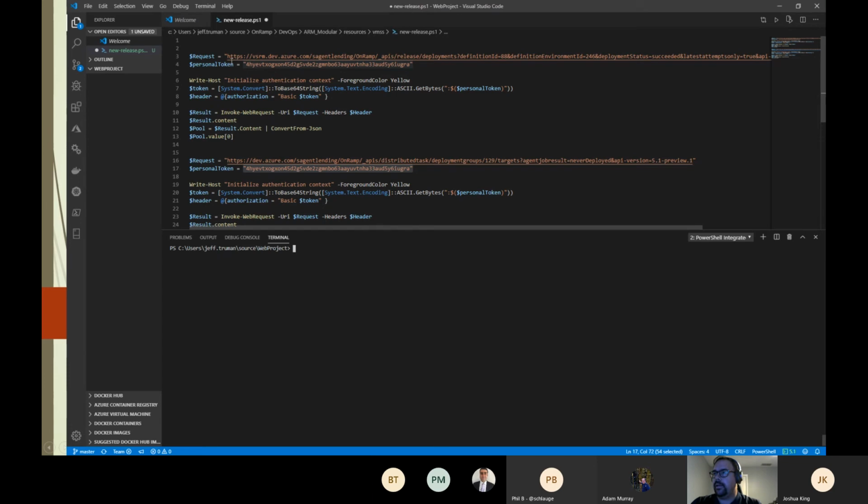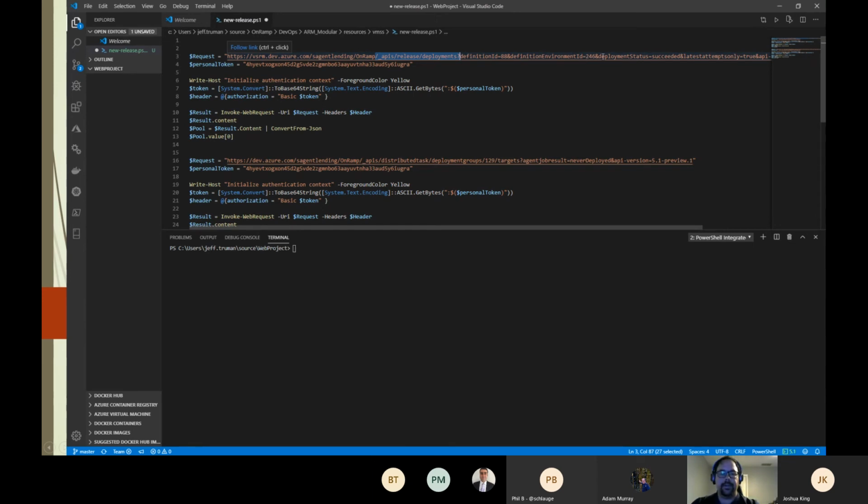Basically here is the request URI, and in this one I'm looking at APIs, and I'm looking at a release, so you can tell in this part of the API call what I'm looking at: APIs, then release, then deployments. I'm giving it a specific definition ID. I'm also going to give it a specific environment ID, and that is the stage in that release. So you've got dev, QA, UAT, that kind of stuff in the same pipeline. That's how you can specify that.